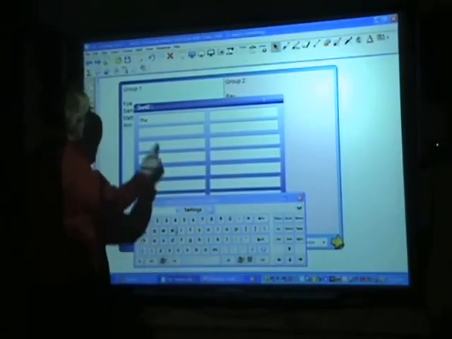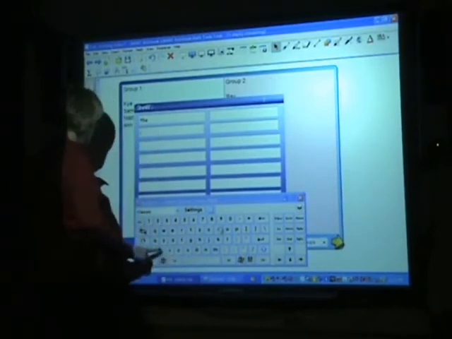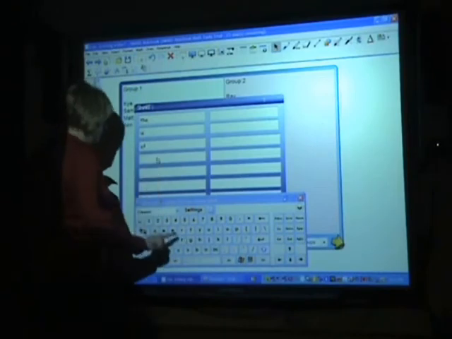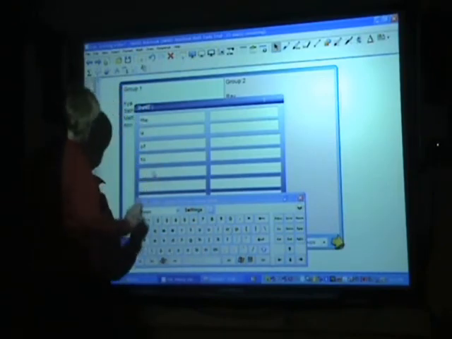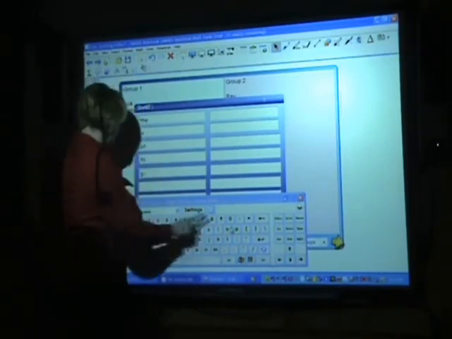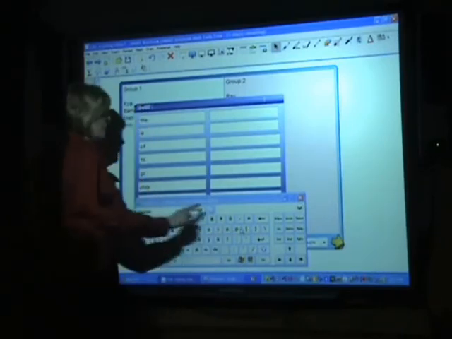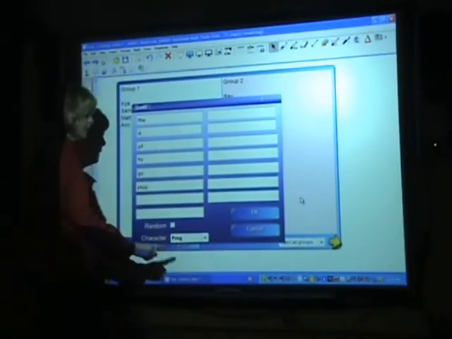I'll make them very easy. Let me close my keyboard.